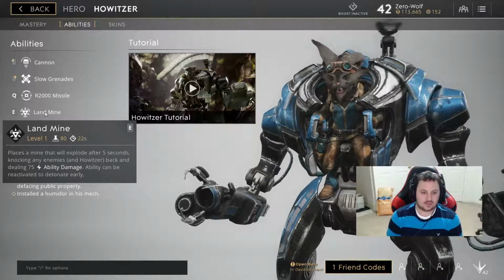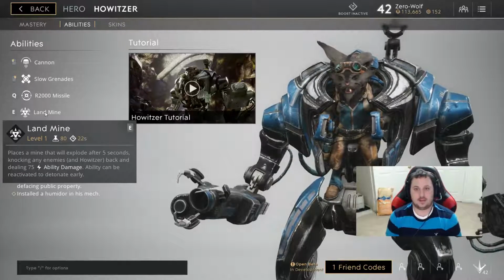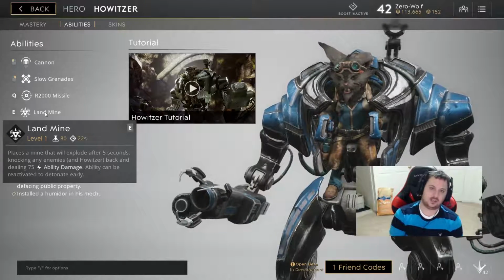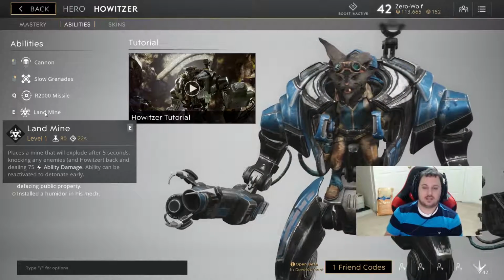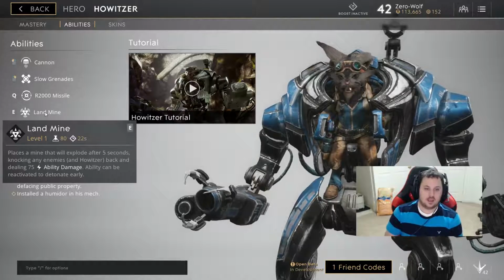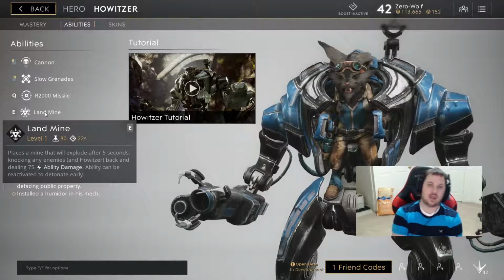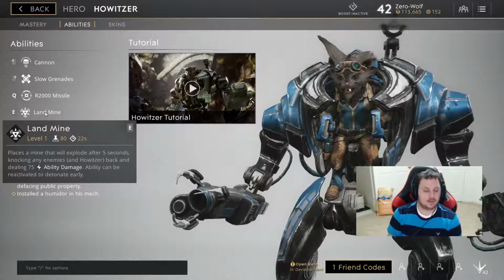You can use the landmine to get out of certain ults, like the Fey, whose ult pulls you back in. You can throw a landmine down, position yourself with Howitzer, and knock yourself out of it. Gideon's ult, Black Hole: once again, throw a landmine down, and you can knock yourself and Gideon away. Countess: you can throw a landmine down right before she strikes you, the landmine pushes her away, her ult goes on cooldown, and you take no damage.